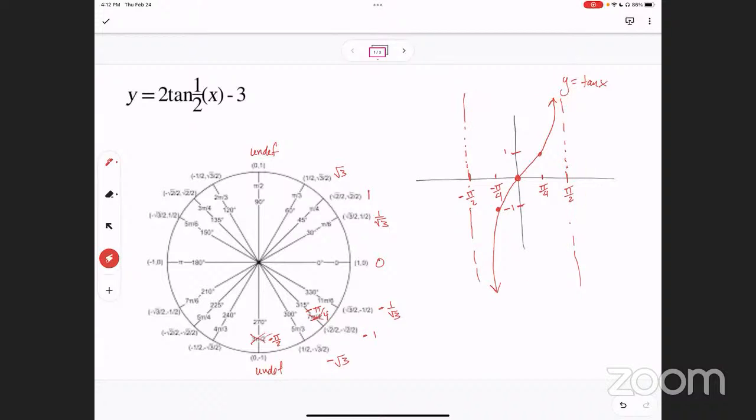Now, let's talk about how you would graph something like this. So let me just tell you the intervals are these. You want to have your center point, and then you want to have your asymptotes, and then you want to have the point that's in between there. So those are your 5 points and 4 intervals, right? Remember how you did that with sine and cosine also? Yeah. The difference is this period is only pi, it's not 2 pi.